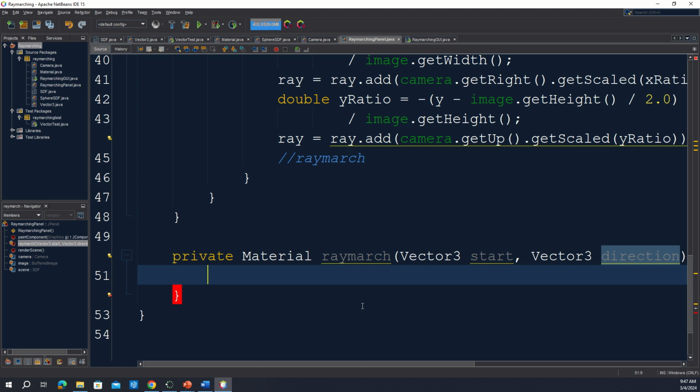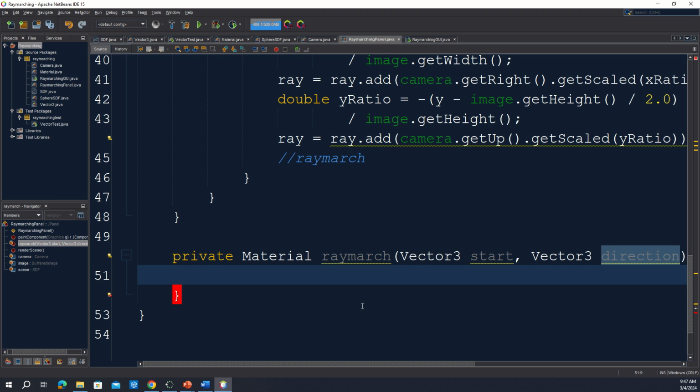So in this, we're going to have to loop, and each time we want to calculate that 3D point in space that the vector is pointing towards, and then pass that point to the signed distance function for the scene, and see if it is positive. That means we need to keep going because we haven't hit anything yet.